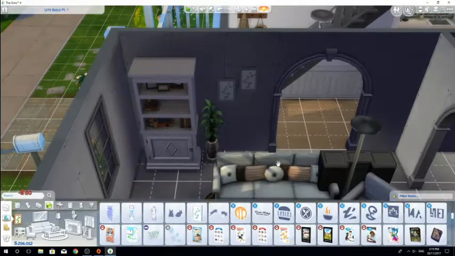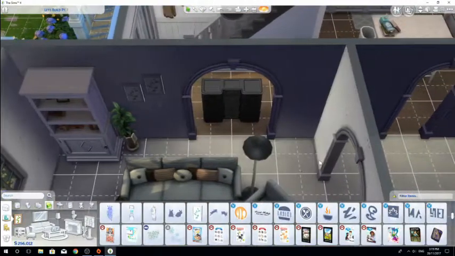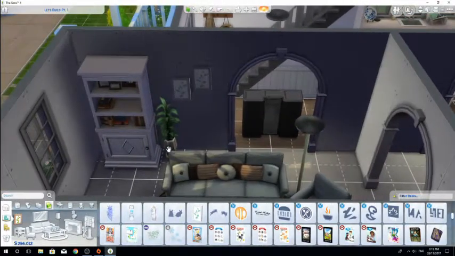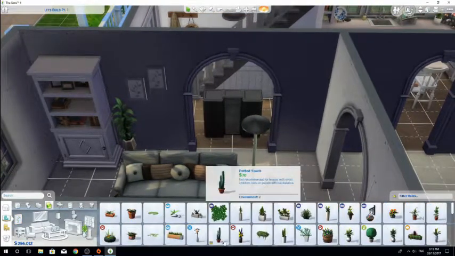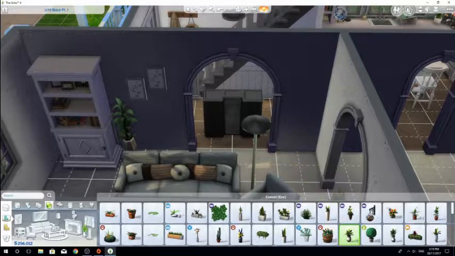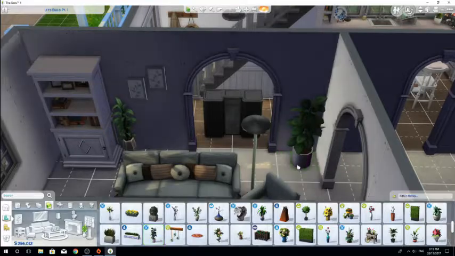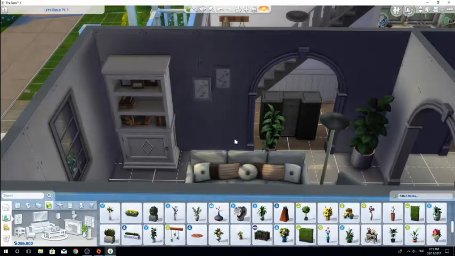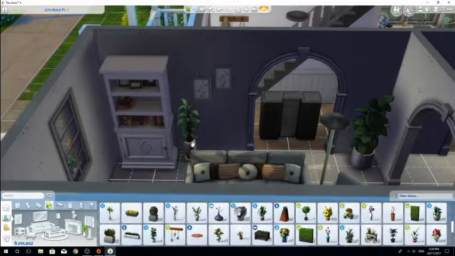So we'll do that. Okay, so I think we need something here. We've already got a plant here, so I'm not super keen on putting another plant there. You can though, you always can. There's no rules, but you could, not that plant, you could put say this plant here. And then if you didn't want too many plants, you could just get rid of that one there and put a bigger painting here. That would work. So that's definitely an option.